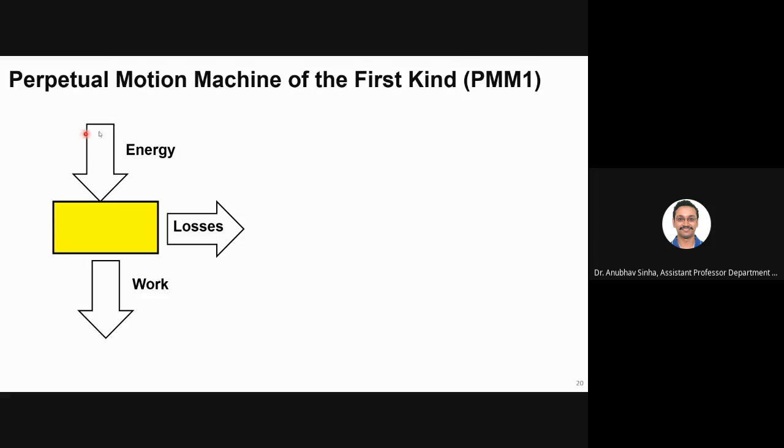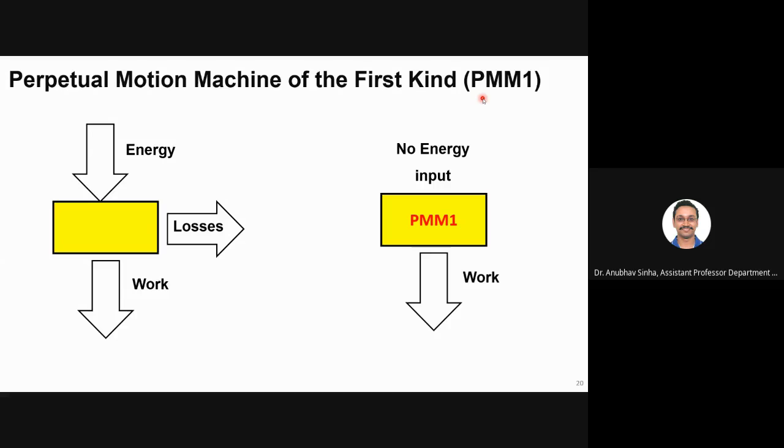Now what happens for PMM1? Okay, so this is a special kind of device. What happens is that it requires no energy input. No input is required, but it still gives output. It still provides work. Okay, so do you think any such device is possible? I don't provide any input and I continuously get work from this. Will it be possible? No, sir.